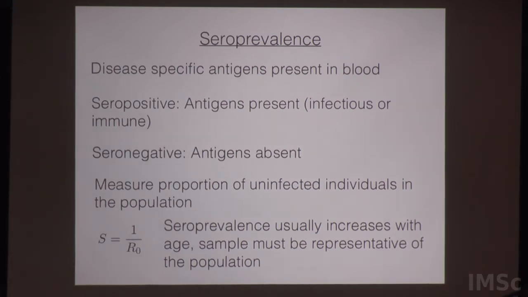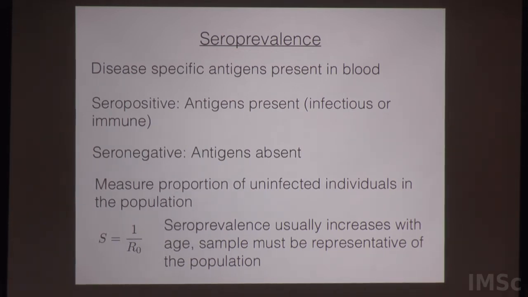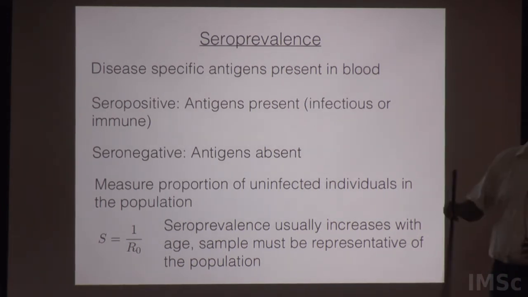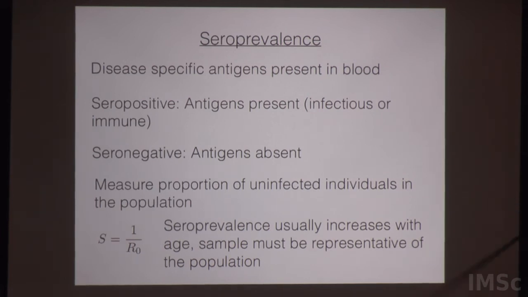So, the way in which this is done is to use the following bit of biological or medical insight, that once you are exposed to an infection, you have very disease specific antibodies that are present in your blood, and you can be classified as seropositive or seronegative depending upon whether these little pieces of protein are in your blood or not, and that is something that a blood test can pick up. It is more complicated than a regular blood test. It has to be a test against certain antibodies that are present, but in principle, if you knew how many people in your population were seropositive or seronegative, you can infer from that what is your susceptible population, S naught.